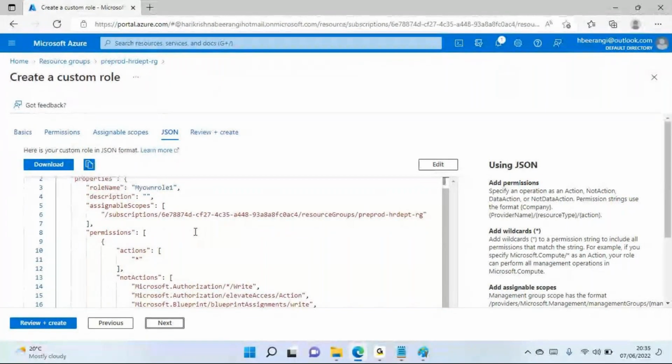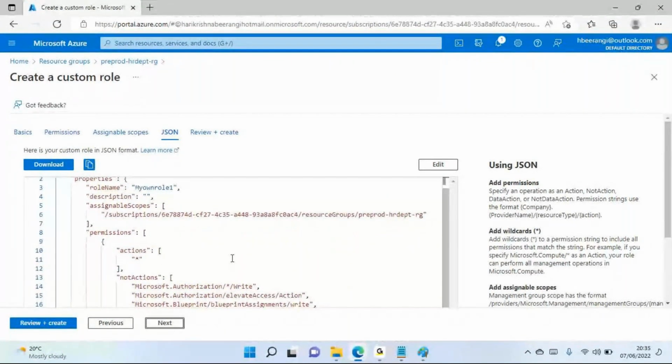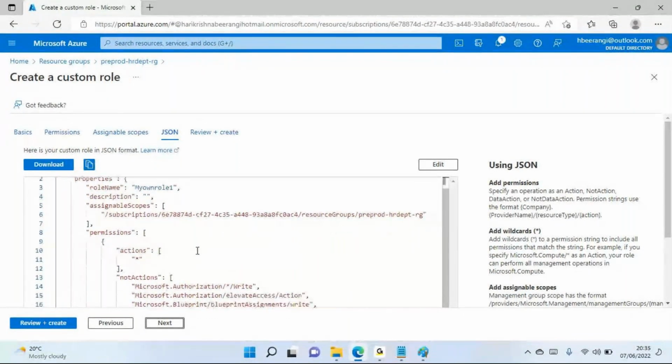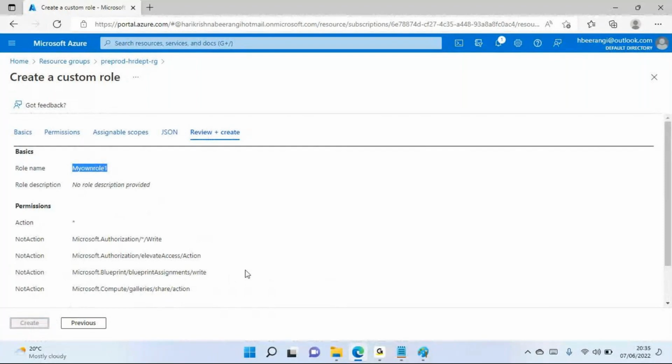It means you can download this script, and if you want to automate at the next level of configurations, you can use the script and apply it. But for now, we are not focusing on these JSON scripts. Whatever settings you do, there will be a script which you can use for your requirements. I'm not going to use this one at this stage. Next, and this is the role name, and now create.